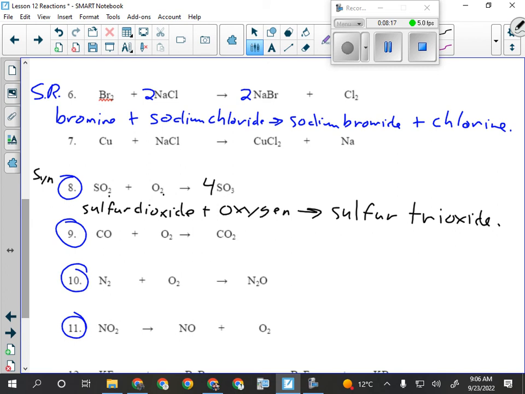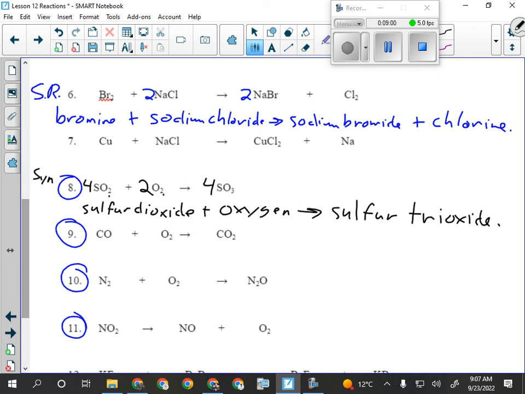A 4. All right. When I do that, that gives me 4 sulfur. So what do I have to go back here and do? Put a 4 here. So I've got 12 oxygens over here. And right now, I have 4 times 2 is 8, plus 2 is 10, which isn't enough. So what needs to go here? I actually need 4 more oxygens. What do I need to put here? A 2. Okay. Is it balanced now? Yes. Is it right? No. Why isn't it right yet? What can I do with those numbers? I can reduce them, and I have to.